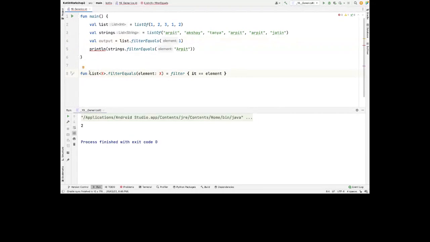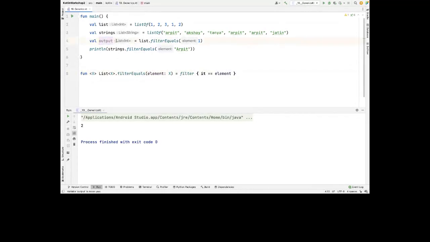So what we want is that this X is actually a generic type. It's not a fixed type, it's a generic type. And how do we tell Kotlin that it's a generic type? Just write this. In angle brackets, you specify all the different generic types that we are going to have. For example, we are using the name X, so I'm using X as a generic type. You can just specify, and you can see that all the errors are gone. And also we have that type inference back.